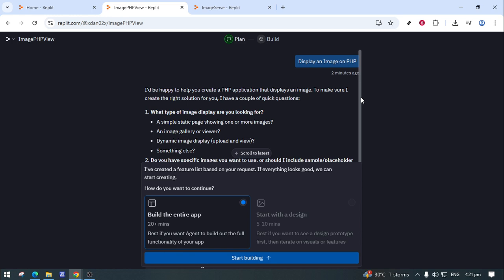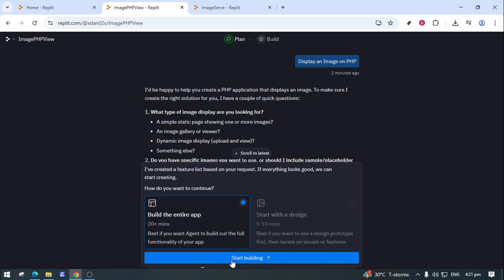Now that you have your guide ready, it's time to configure your environment. Typically, this step will involve setting up your Replit workspace with the necessary files to display an image. Navigate to the sample project available at replit.com by visiting the specific repository or workspace designed to handle this task efficiently. After you've set up your workspace, you'll see an option to build the entire application. Click on this button. This command will trigger the necessary backend setup for your PHP application, ensuring that all server-side components are ready and properly configured to handle image files.